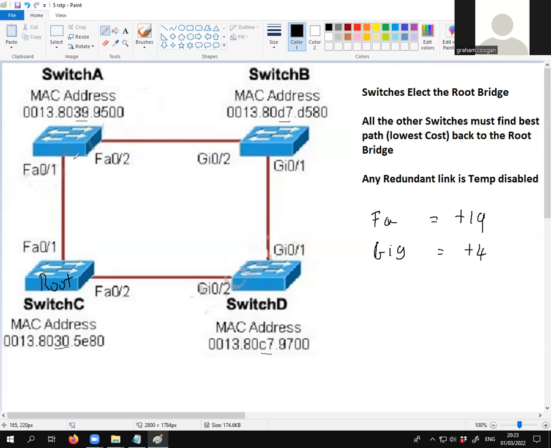19. Yeah, because it's fast Ethernet. What's the cost of D to get to C? 4. Very good. Now, this can be confusing, right? You do have a fast Ethernet connection on switch C, and you can only go as fast as your slowest link. But switch D doesn't take the actual speed of the link into question. Switch D just uses the bandwidth parameter and says you're a gig port, and then cross-references that against its table. Gig port has a cost of 4. It doesn't look at the speed of the link. It just says gigabit 4, fast Ethernet 19. Even though in practice you can only go as fast as your slowest link, and this link is 100 meg. Does that make sense? Okay, cool.